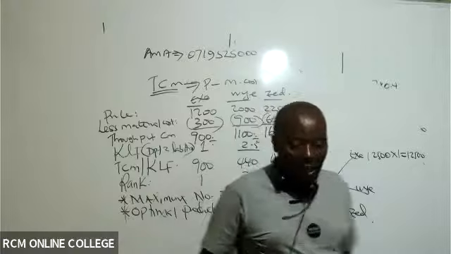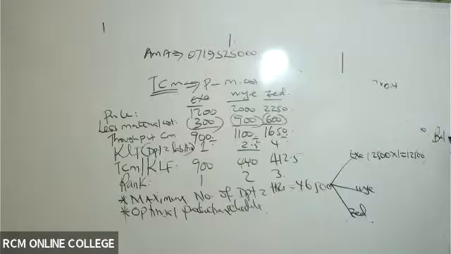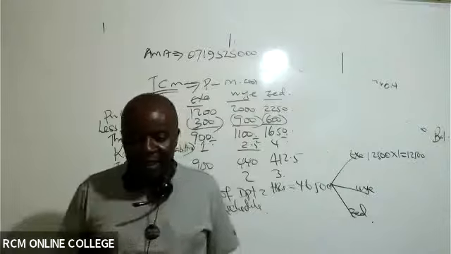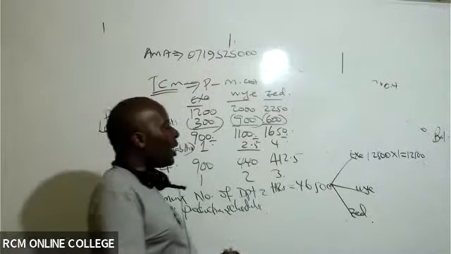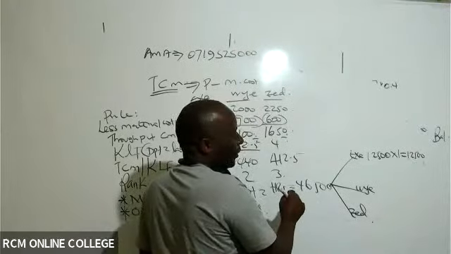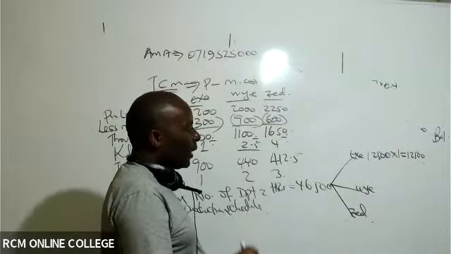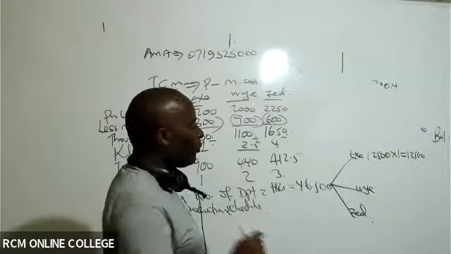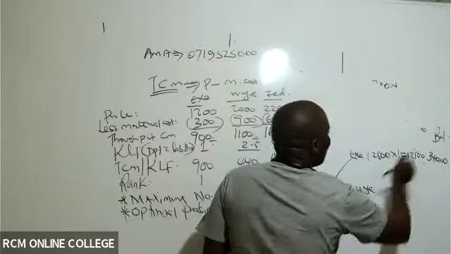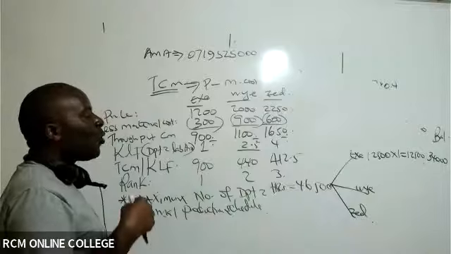So now you're able to give me the balance hours. Remember now I've used 12,500 out of this 46,500. So then how many balance hours do I have? So 46,500 minus 12,500, balance is 34,000. So at least when I go producing the second product, I know the number of hours that I have. So then I go to Y.